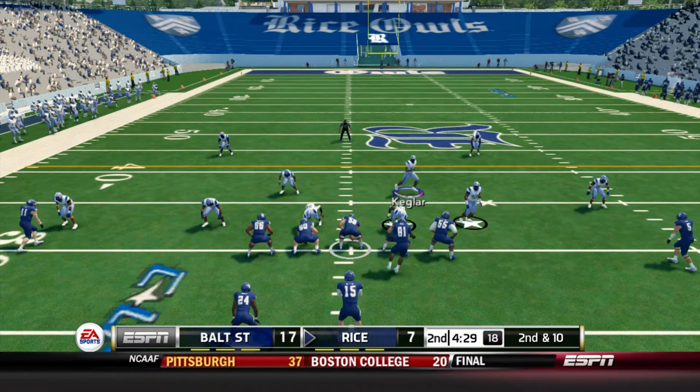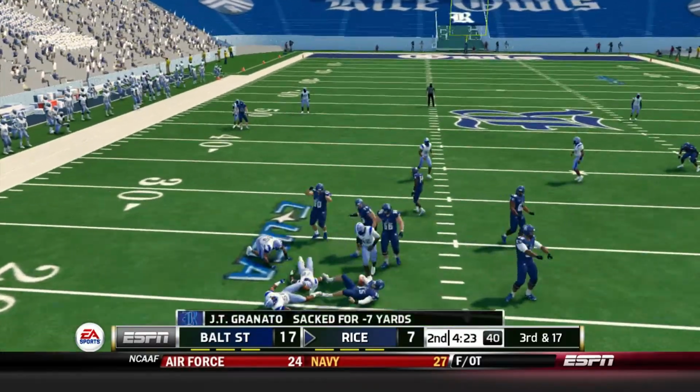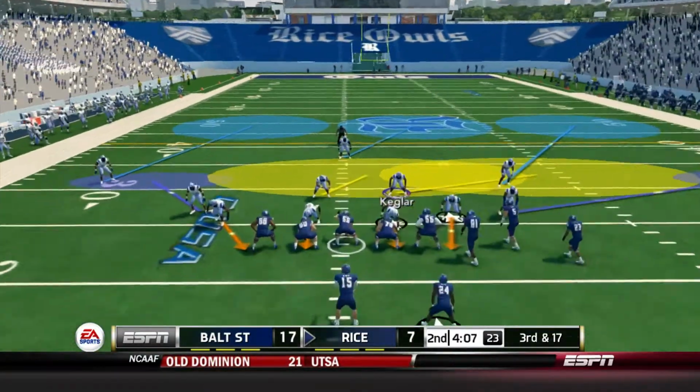So now Rice football. We have a 2nd and 10. Granado back to pass. He has time, and he just took way too much of it. Sacked for a 7-yard loss. Kevin Hodges on the sack. And that's going to bring up a 3rd and 17.